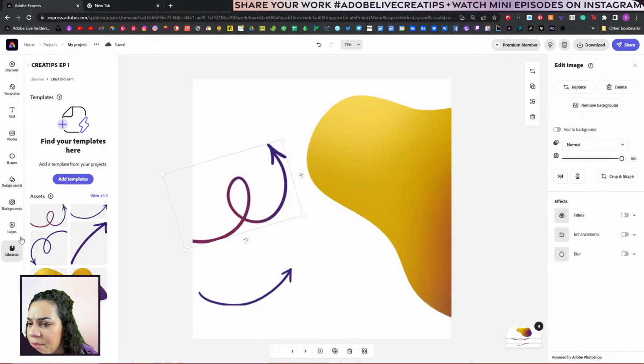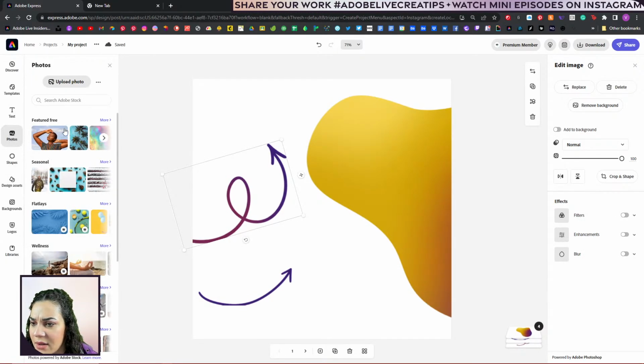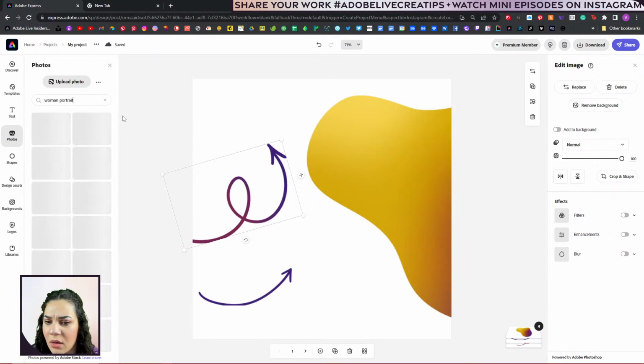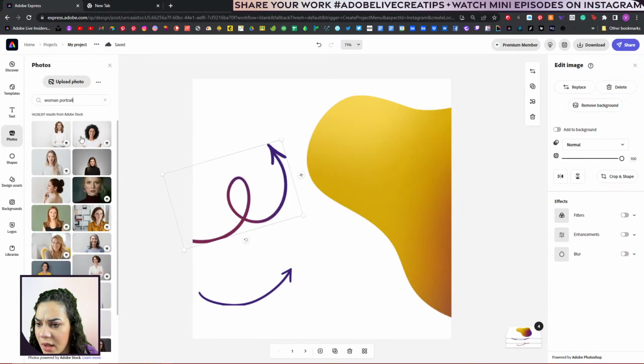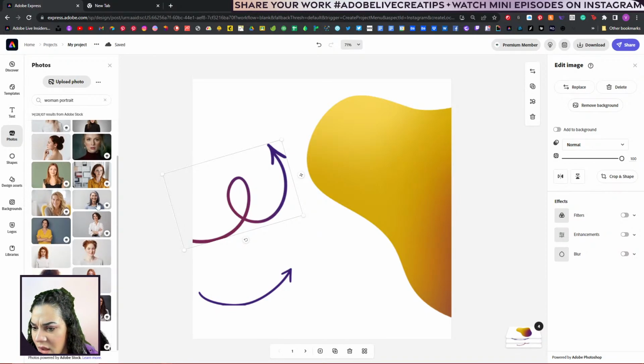All right. Let's grab an image. Another thing that's available to you in Adobe Express is all of these fabulous pictures. I'm just going to type woman portrait. Let's just grab a portrait of a woman.